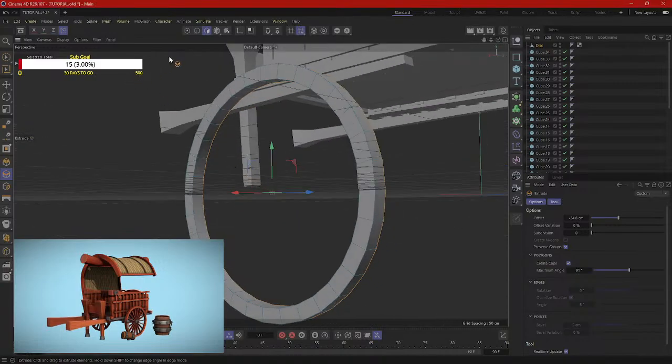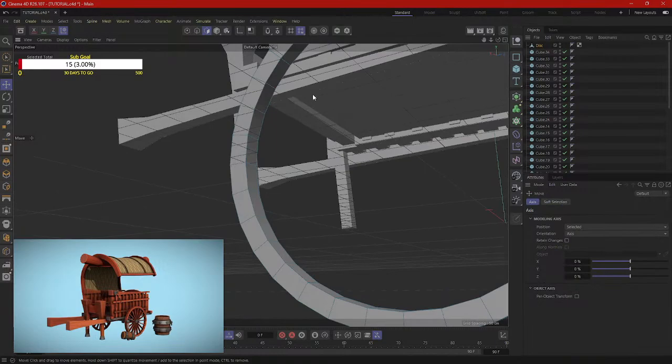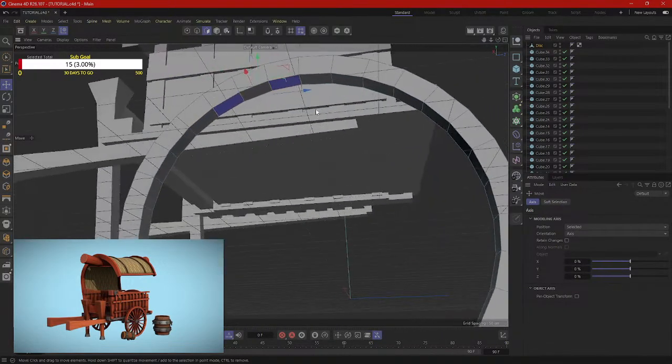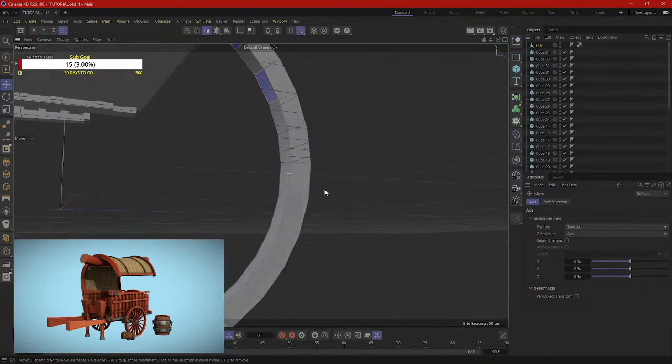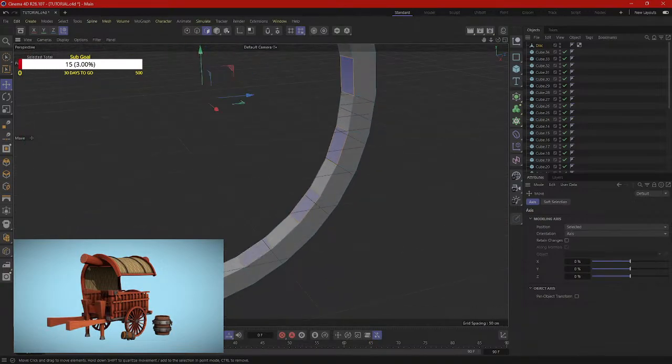Now I am just going to use this face selection mode, and I'm selecting these faces.